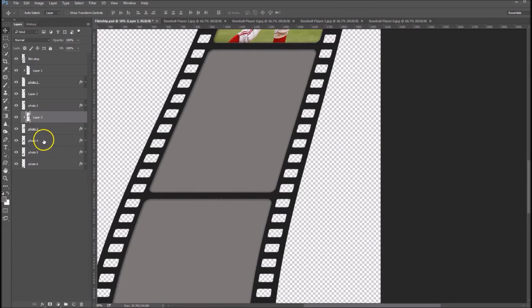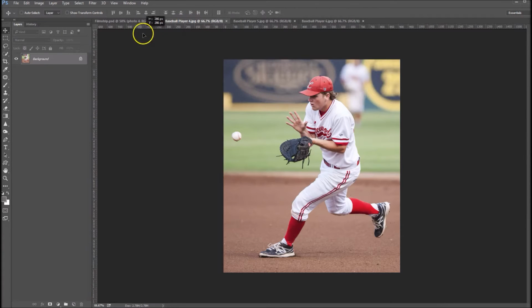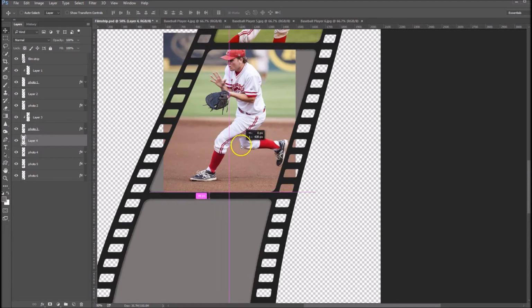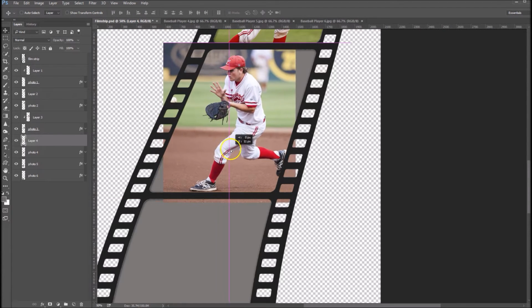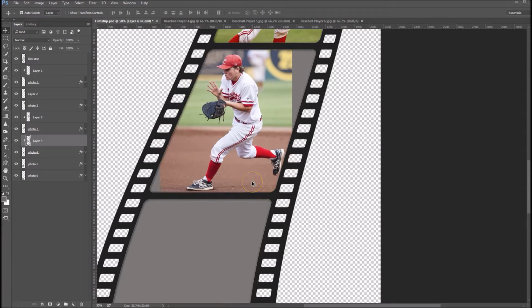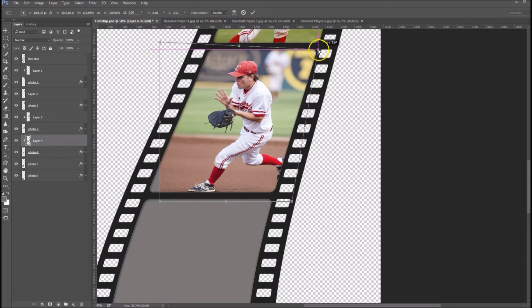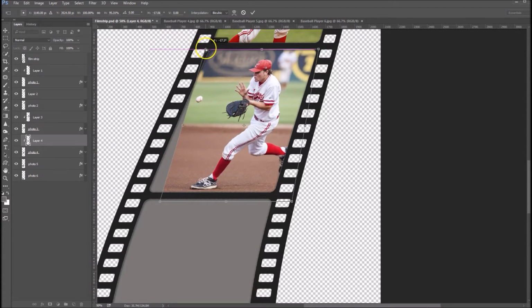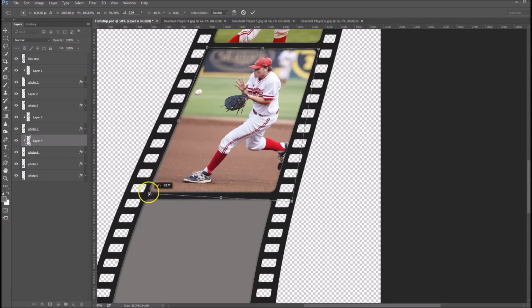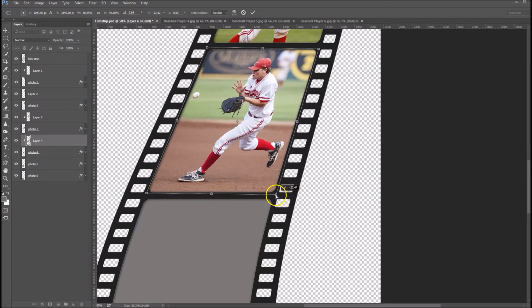All right, coming into the home stretch now, number four. Let's close number three. Here's number four. Drag it over, drop it in. Okay, it's actually sized pretty good here, so we're going to go ahead and clip that. Control T to bring up your transform. Right click, distort. Make all of your corners fit. This one doesn't need any warp at all, just a little distortion to fit right in there perfectly.